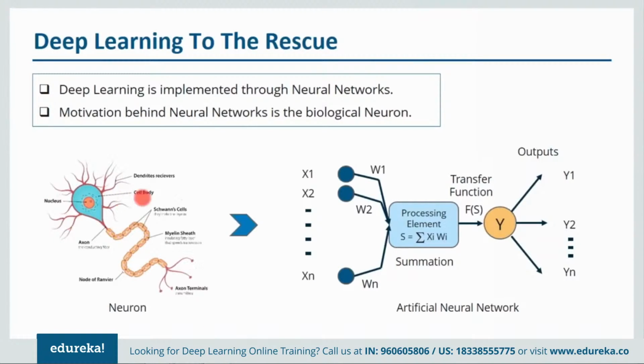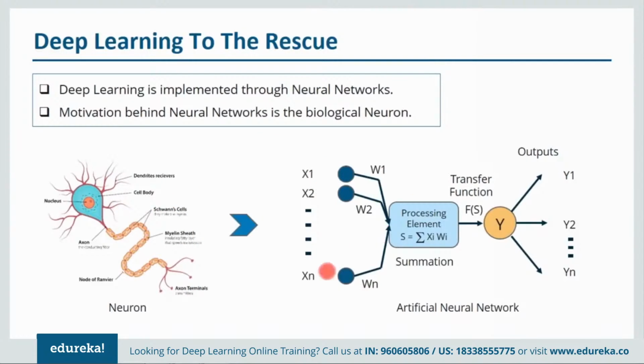Now here's a diagram of a neuron. We have dendrites here, which are used to provide input to our neuron. As you can see, we have multiple dendrites, so this many inputs will be provided to our neuron. This is called the cell body, and inside the cell body we have a nucleus which performs some function. After that, the output will travel through the axon towards the axon terminals, and then this neuron will fire this output towards the next neuron. Studies tell us that the two neurons are never connected to each other. There's a gap between them, which is called a synapse. So this is basically how a neuron works.